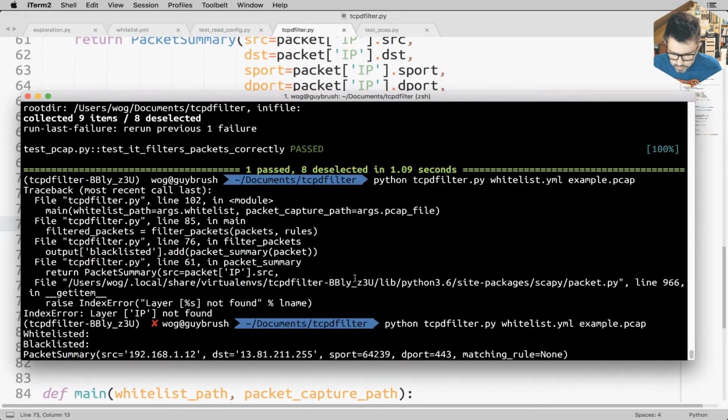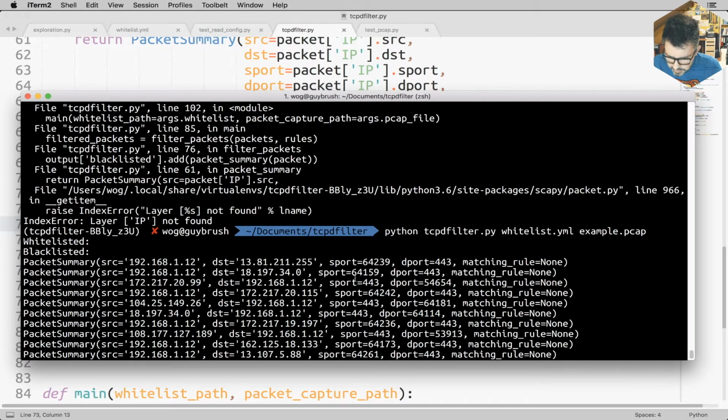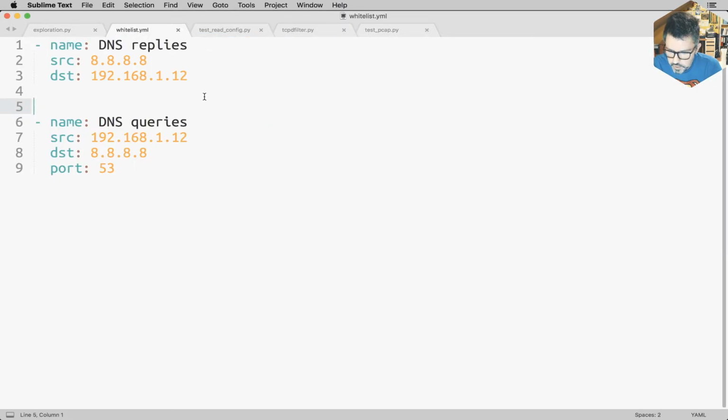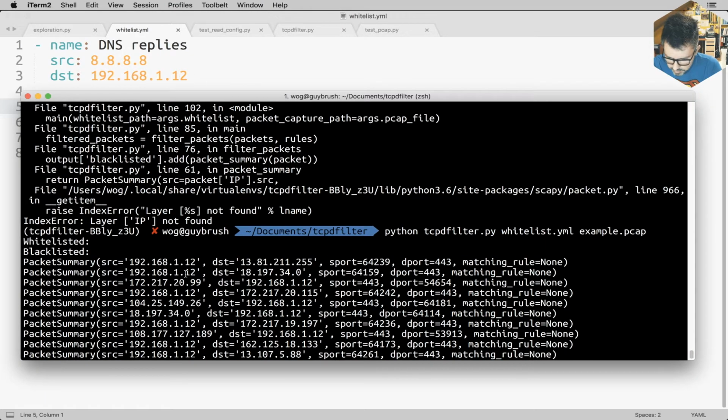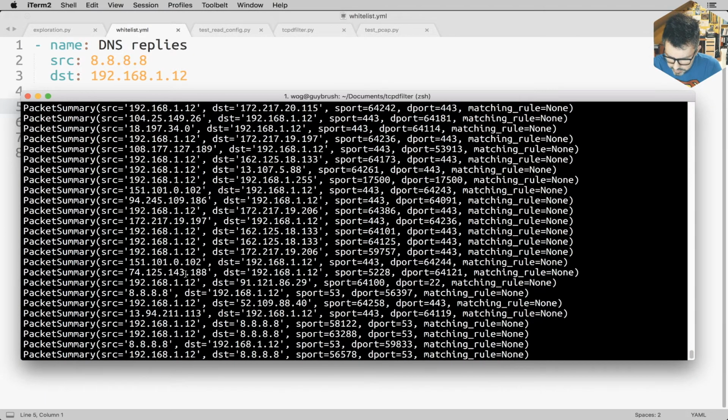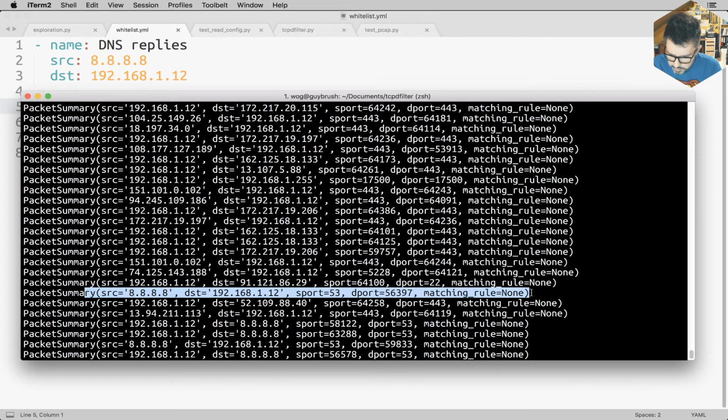So which ones are like... Is there any just whitelisted? Nothing. Okay, so what's in my whitelist? Oh, okay. So DNS replies from 8.8.8.8 to 192.168.1.12. Isn't there anything matching this? Yeah, this should match. Why isn't it matching? SRC is 8.8.8.8, DST is 192.168.1.12, yes.